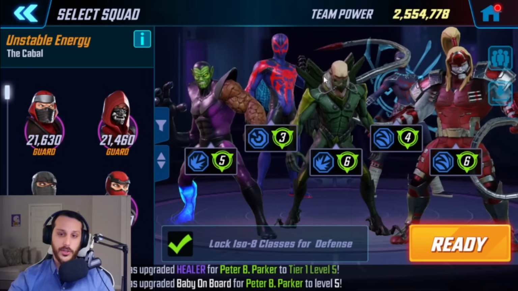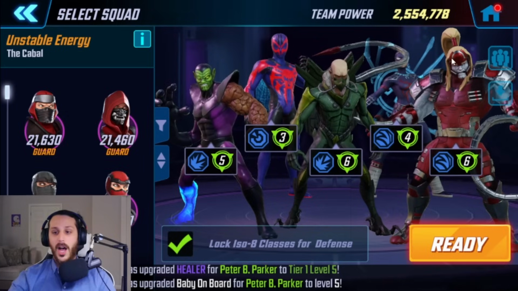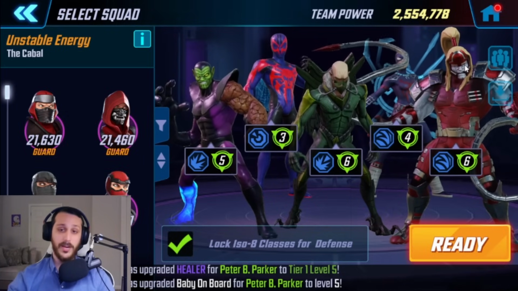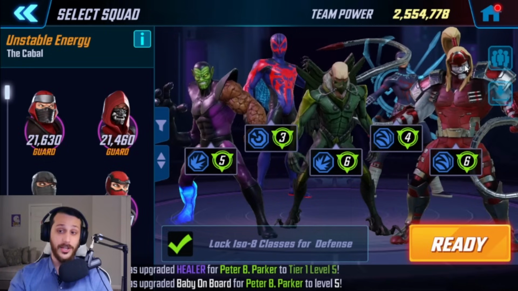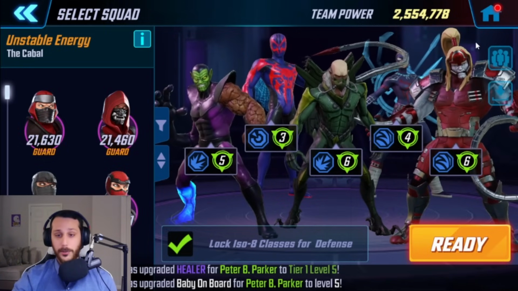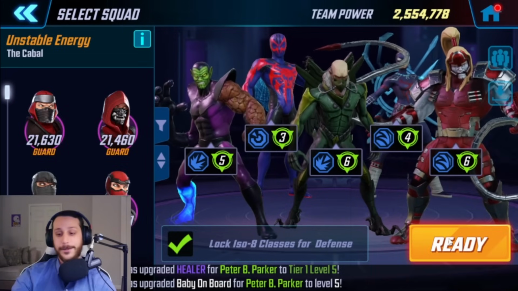Obviously, Vulture's going to ult turn 1. He's a super big nuisance as well. He's really massive. And then Omega Red is also going to ult turn 1, which I think is really awesome. Omega Red's still one of the top tier characters, honestly. I think he's incredible. So room number 4, I'm super excited for this one. I'm really, really interested to see what people try to throw into this.